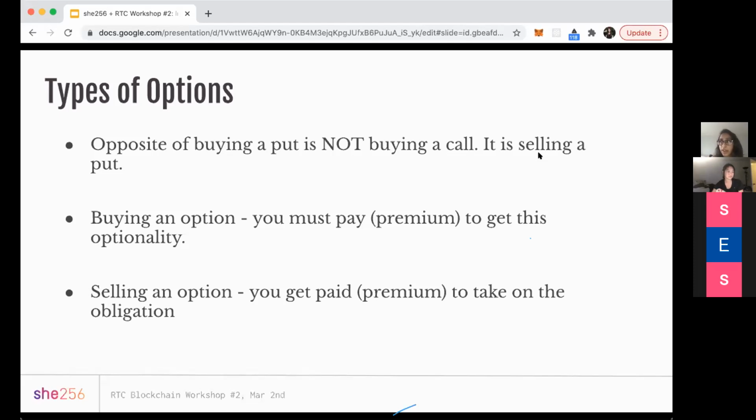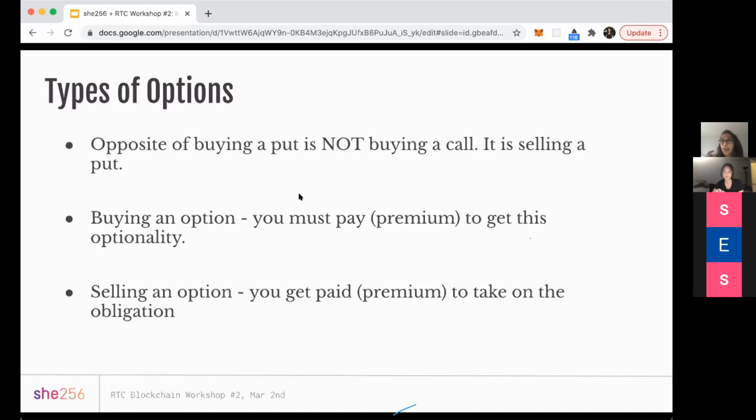So for a quick example, say that I'm super bullish on ETH. I'm pretty sure it's going to 5K. Then what I can do is buy a call option with a strike price of $3,000. And then say I come around to my expiry date, ETH is at $5,000. I'm super excited. Instead of having to buy ETH for $5,000 at the market price, I can exercise my call option and buy ETH cheaper at $3,000. But if ETH went down to $1,000, I wouldn't have to use my option and buy ETH at 3,000. I could still go into the market and buy ETH for $1,000. So that's what a call option is.